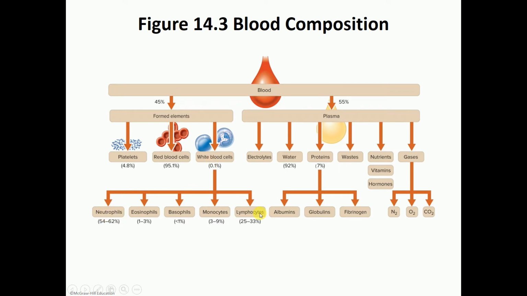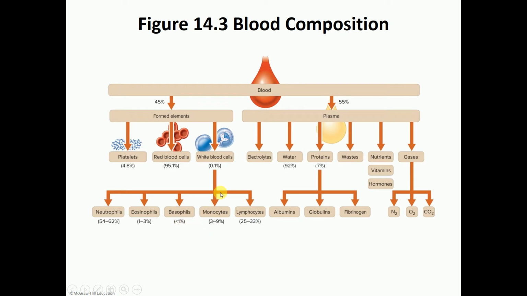So let's introduce the types of white blood cells. We'll go into the details of them later on. We have granulocytes. Granulocytes means that if you look under a microscope, you will find granules, and those are neutrophils, eosinophils, and basophils, and the names are based off of the color of those granules. So if the color is neutral, they're known as neutrophils. If the granules are red in color, they're known as eosinophils. If the granules are blue, they are called basophils.